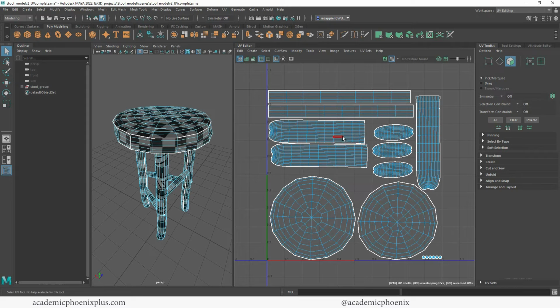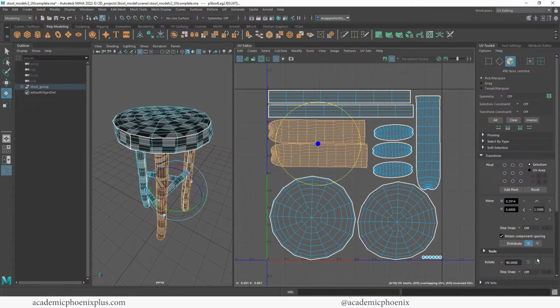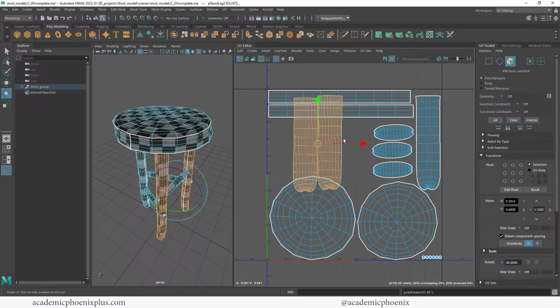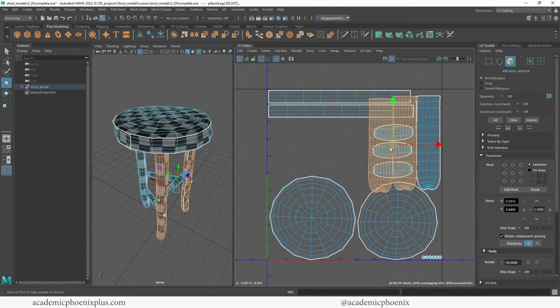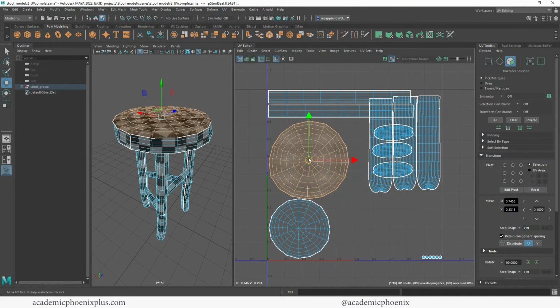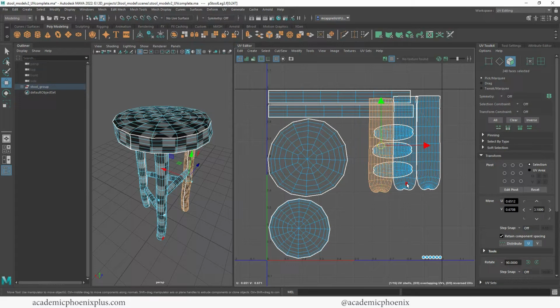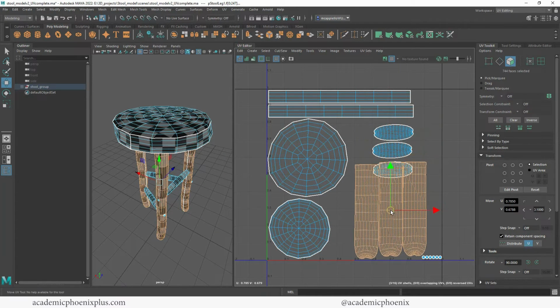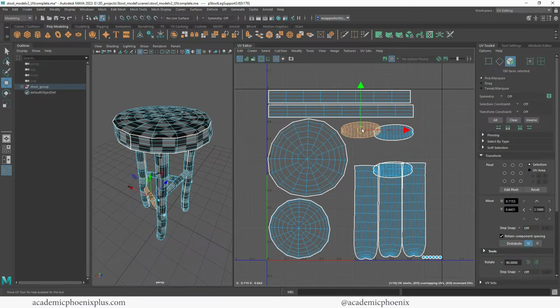So let's go ahead and grab some UVs here, and I'm just going to rotate them. Down here at the bottom, there's a rotate because I want them to be about the same as here. Now this is the bottom one, so I am going to scale it. Most people will not see the bottom part of the stool. And I'm going to put this at the top, which hopefully will give it enough space for the legs. If not, I'm going to tweak a couple other things, such as these guys can move over here.